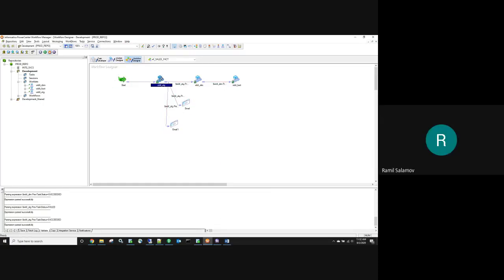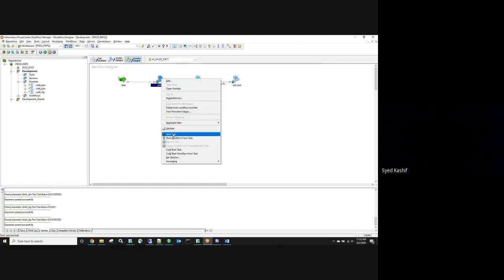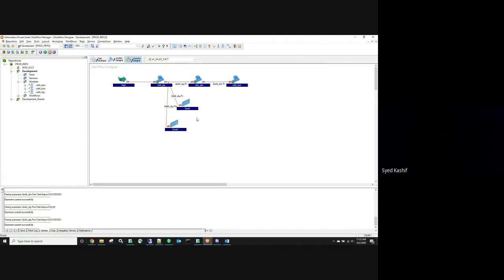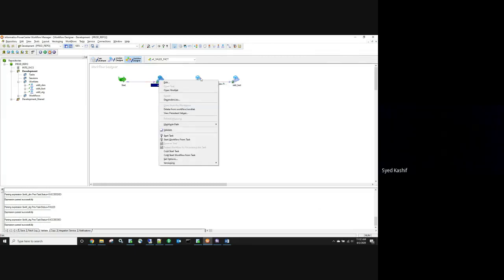But if you want to run only this section, you can say start task. Usually you will never run this one at a time. This will be scheduled to run at 5 in the morning or 4 in the morning, and everything will run automatically. Unless you're trying to fix something in production where something failed in staging, you will only run this, then only run task.